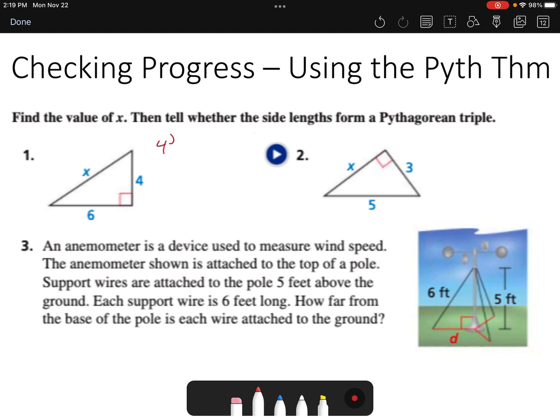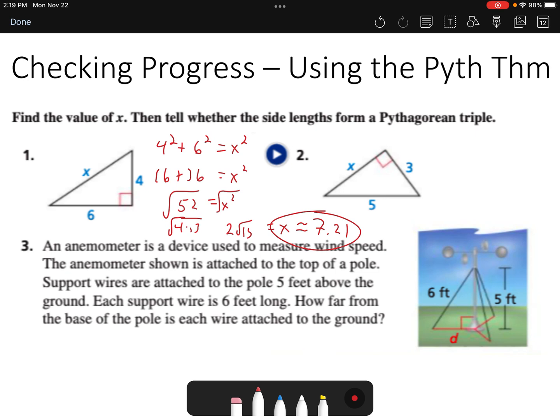Okay, you're back. So the first one, we're looking for the hypotenuse, and that is going to be 52, and the square root of 52 is 4 times 13. So 2 radical 13 is the exact answer. And if we put it in the calculator, approximate form, it'd be 7.21. Okay? If we know our triples, x is 4, 3, 4, 5. If not, we have to use the Pythagorean theorem. But here's the nice thing: if we know our triples, we can find shortcuts like that and just know that that's 4.